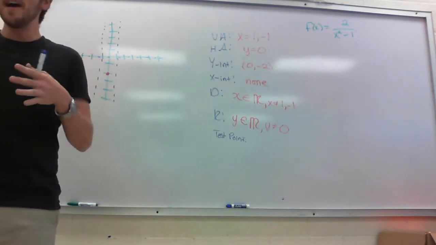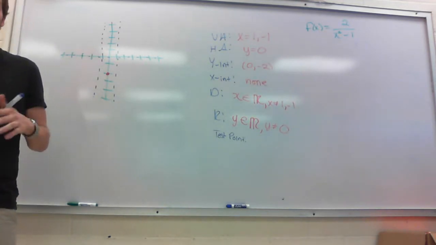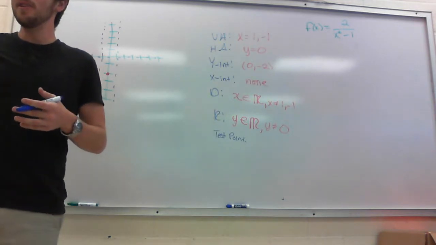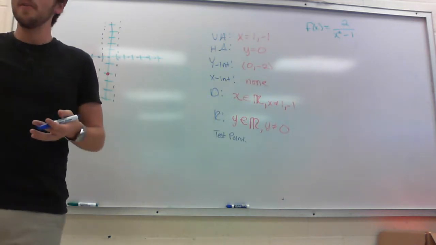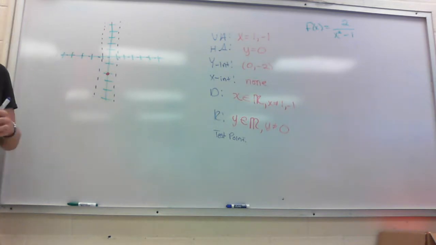Now that is inside the asymptotes. And so what's going to occur inside there is that we're going to have a parabola. And the question is, is this parabola going to be curving up? Are we curving down? And in order to actually figure that out, we're going to do again what's called a test point.